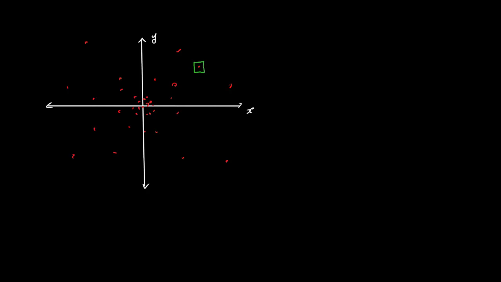Now what I'm going to do here is call this particular area, which is going to be an infinitesimally small area, dA. The distance that this area is going to be from the origin, let's call it r. What we want to do is find the probability of finding a dart within this very small area.